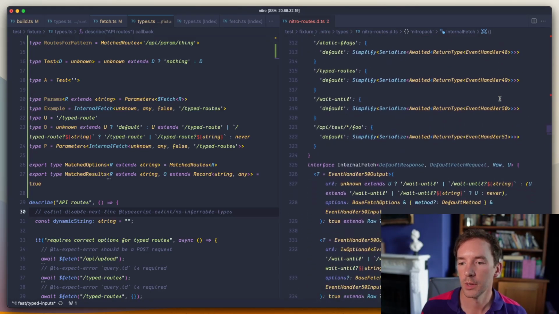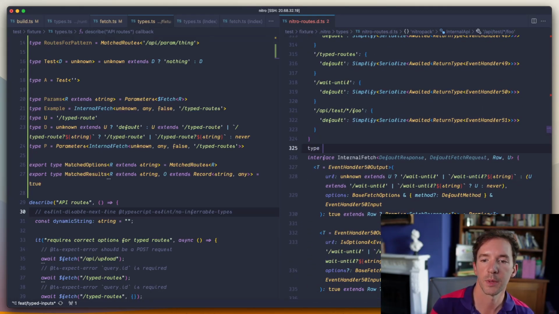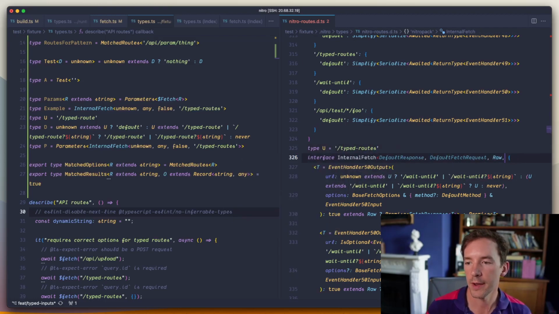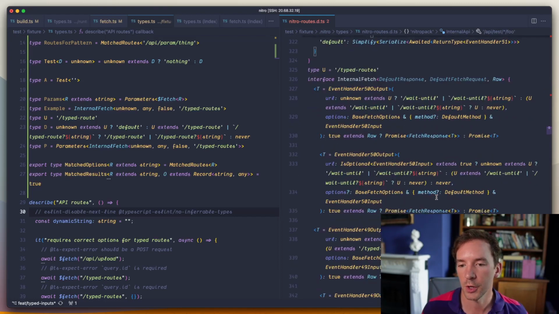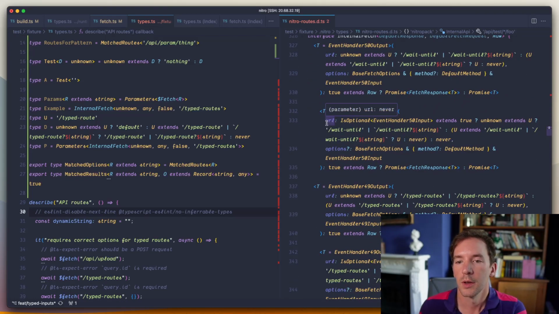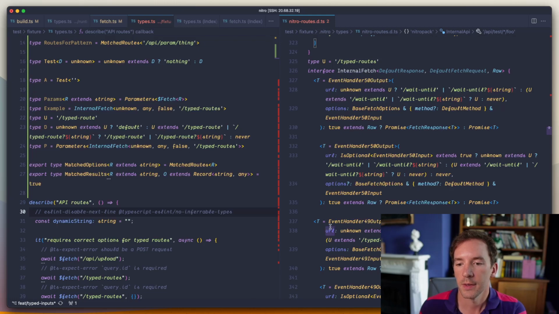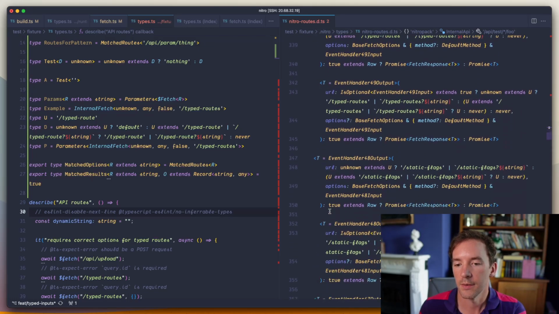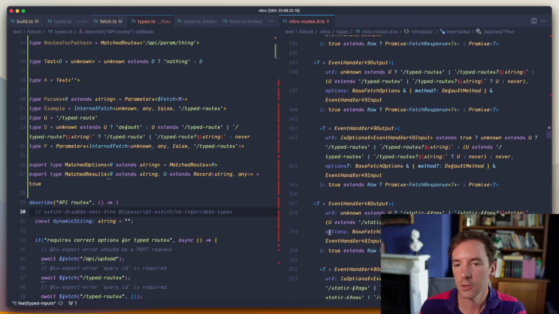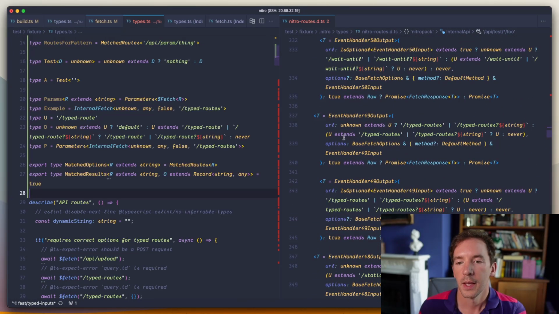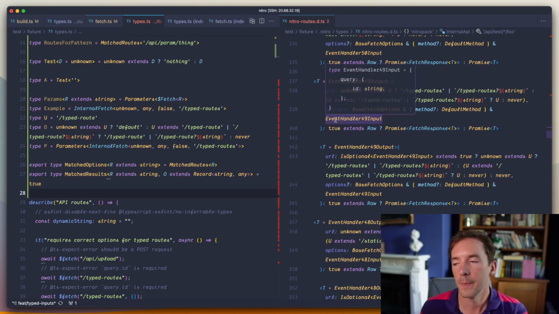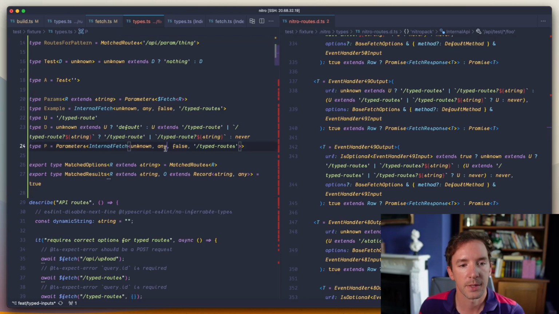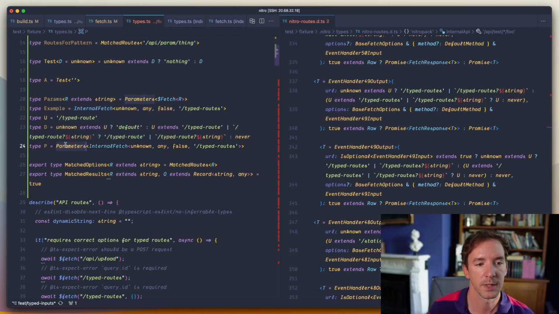Let's just pull out, do what we did again. So type u is typed roots. We're going to remove the generic. But now it's able to hard code it. So it should, for example, no, that's never, that's typed roots, that's never, that's never, that's never. That's great. So that is working so far as filtering out the patterns. The issue is the parameters, I think.